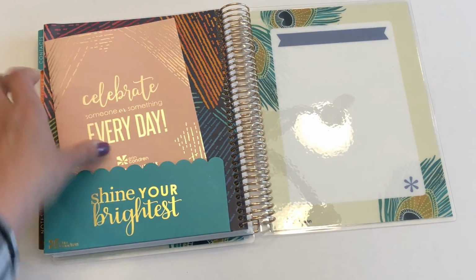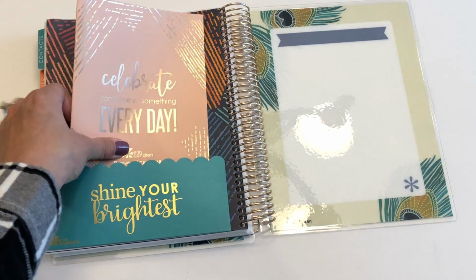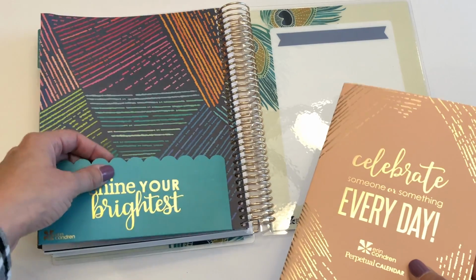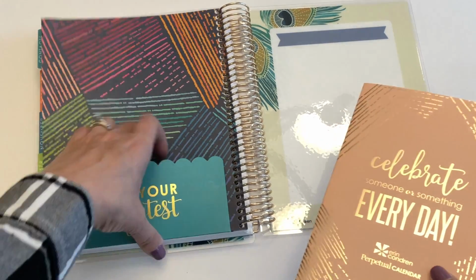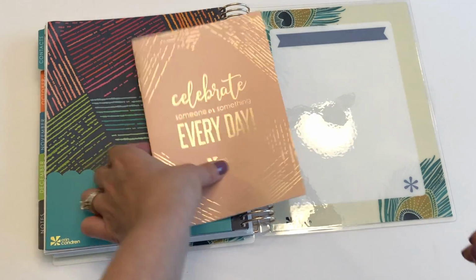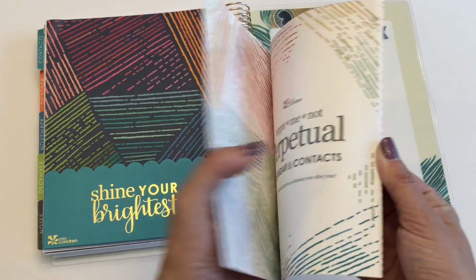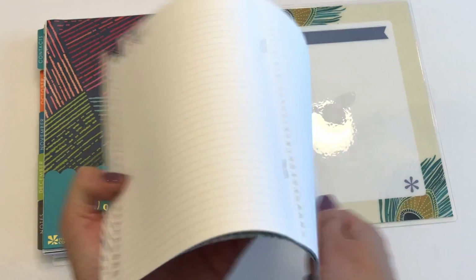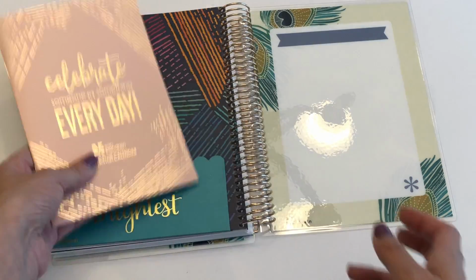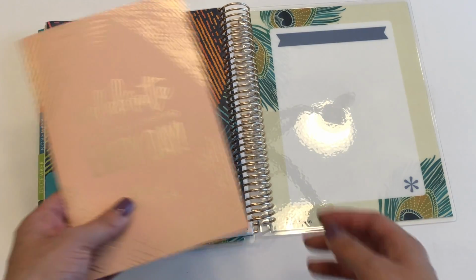So I use this in my current planner for the Perpetual Calendar, which is this. And then I also put any invitation that I get for a wedding, for a graduation, for a shower, always goes in here so that I can reference it easily when I need to. And then the Perpetual Calendar is great because this is what I keep birthdays and anniversaries in, and then I just keep it back here and I pull this out every time I'm planning my month.